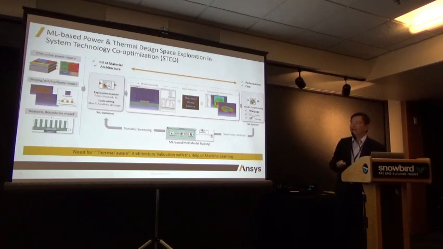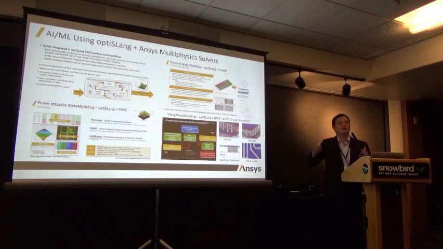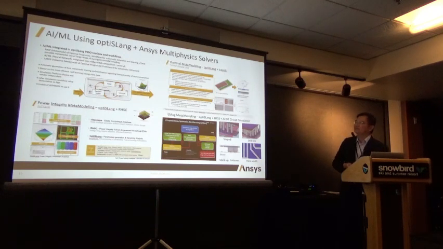So this is a way that you can do a co-optimization combined with a customized machine learning model. That will be interesting, let's say, for some professors with a PhD student to try out a customized machine learning algorithm, plug it in and see how it works. It may save you one year of coding, so you can work on more important stuff in terms of algorithms. So let's look at some of the applications using OptiSLAM.